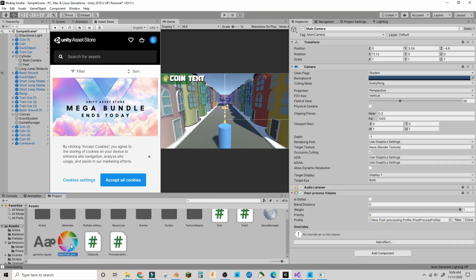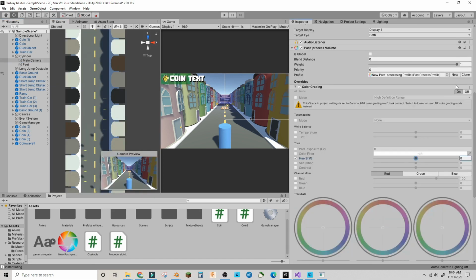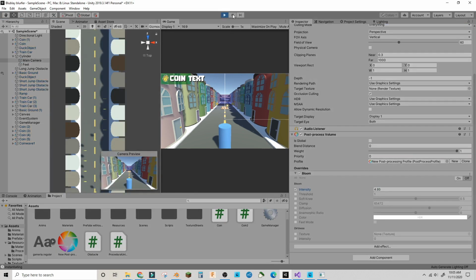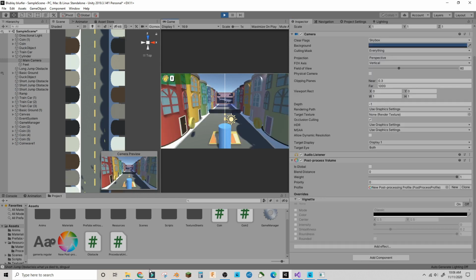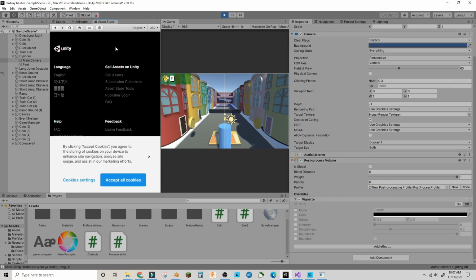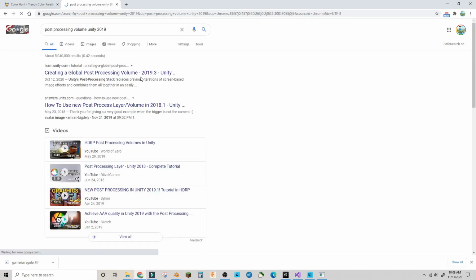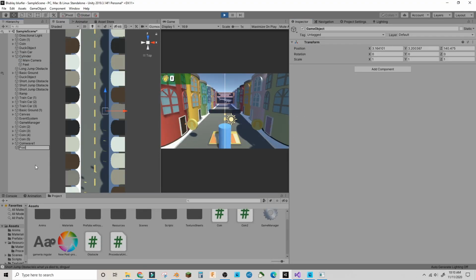I used a basic post-processing profile with color grading with added contrast and saturation. I experimented with other effects, but nothing really caught on, even though I was this close to keeping the motion blur in. The problem was, when the speed got too fast in the speed up mechanic I coded later on, the motion blur became unbearable, so I decided against it.